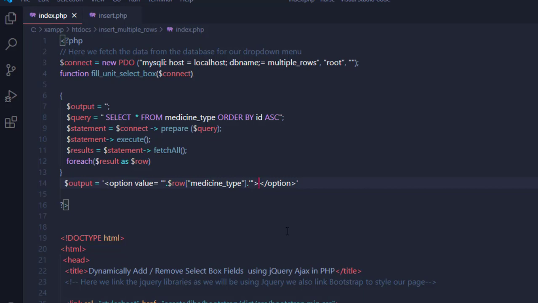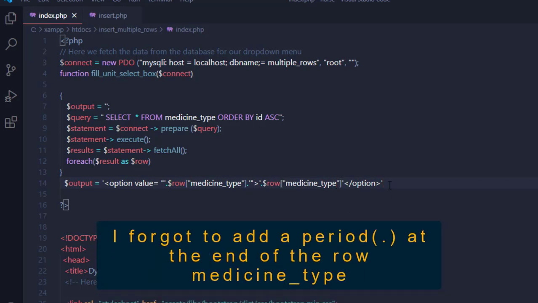Now inside the option, we are also going to have another set of single quotes, and then the period, a variable row, and then a set of square brackets, a set of quotes, and then the medicine underscore type. Just like that, and then we should not forget to close it there.